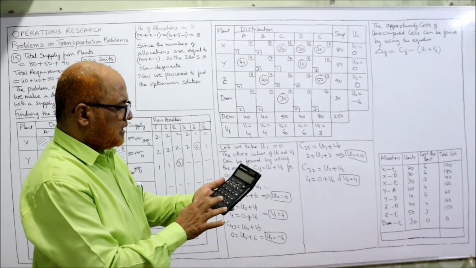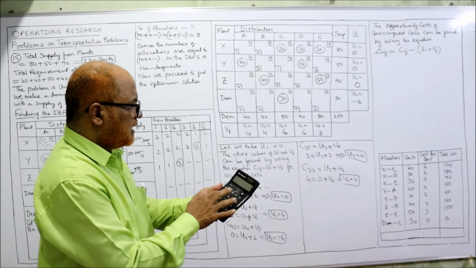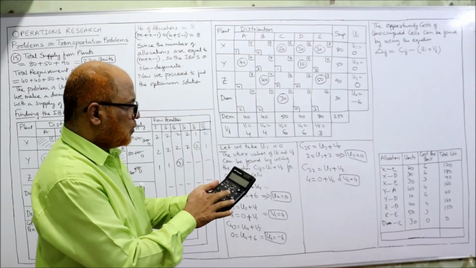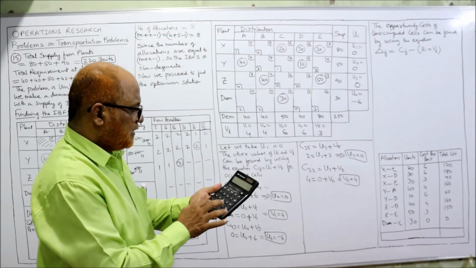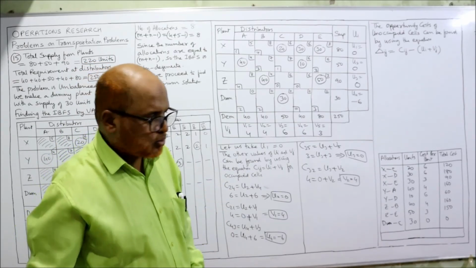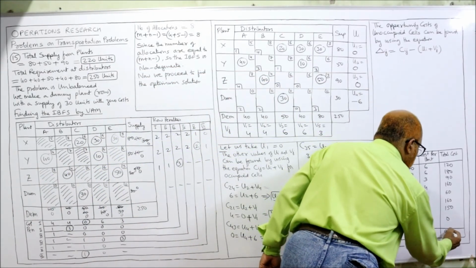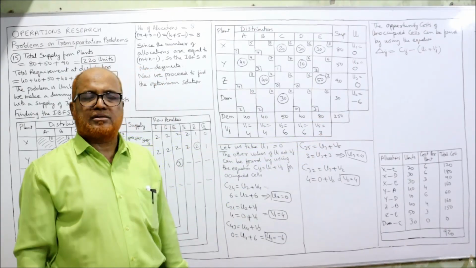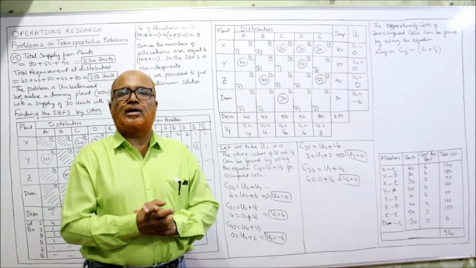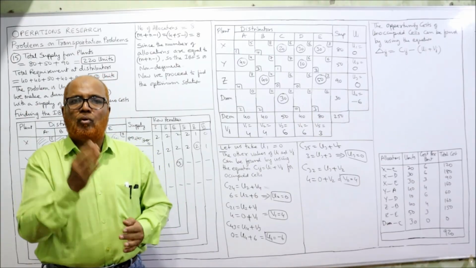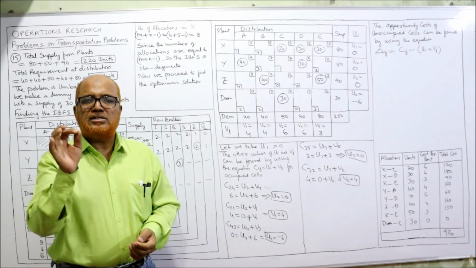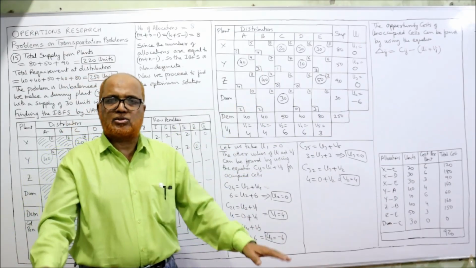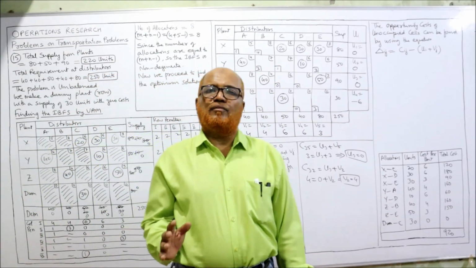Now we add up 120 plus 180 plus 90 plus 160 plus 60 plus 160 plus 150, that comes to 920. The minimum total transportation cost is 920 from these allocations. If you change the allocations, definitely the total cost will be more than 920. So 920 is the minimum transportation cost which we can get by these allocations. That's all. This is the end of problem number 15.